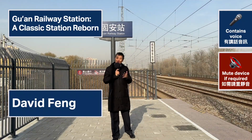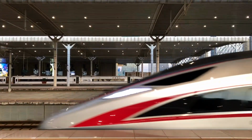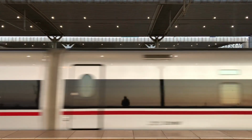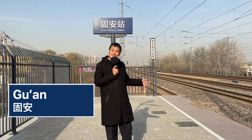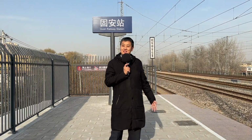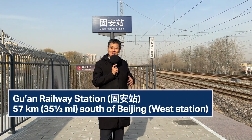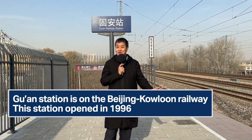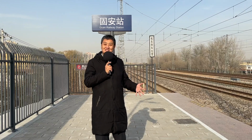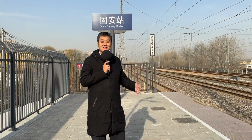Some of you think, well, China has high-speed stations and they're probably the best of the best. And as for classic rail, well, this Gu'an station here appears to be high-speed. It's actually classic rail. And what they've done is they've actually improved the station by leaps and bounds. And I can tell because when I came to Gu'an station for the first time in 2010, it was a very different station and it looked isolated and somewhat tired. And yet 13 years onwards, it's completely redone and it's new as ever.